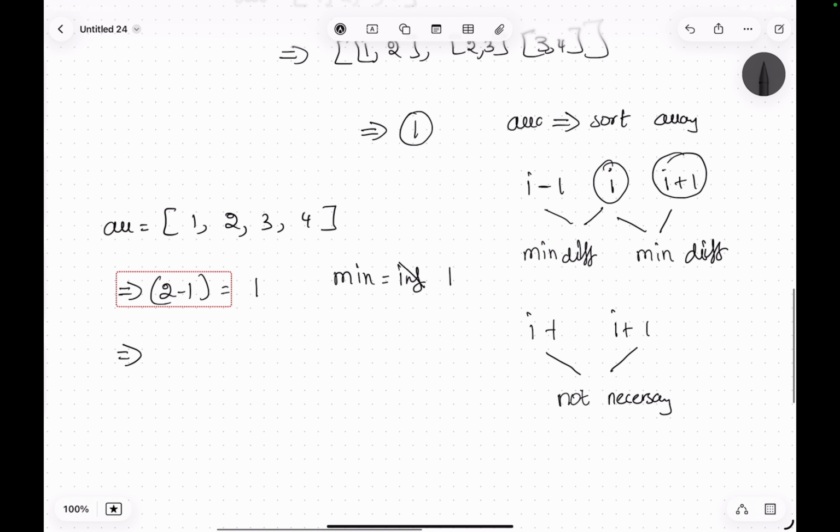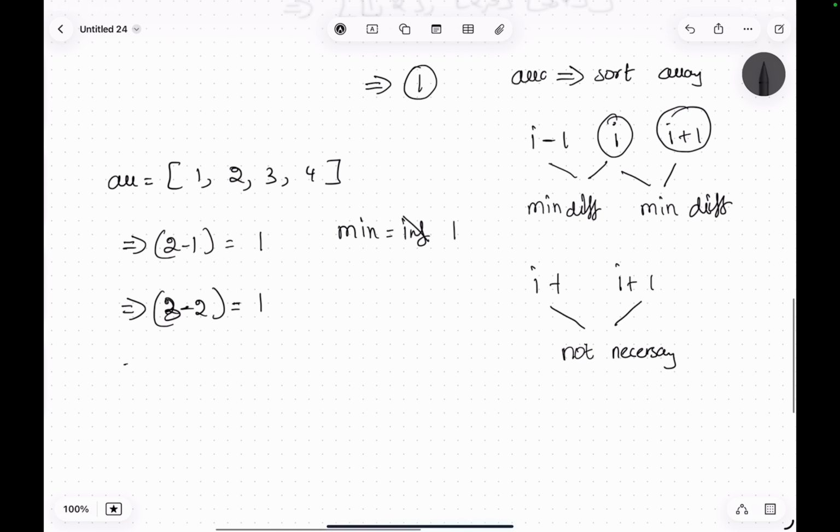Now we are at 2 and 3, which is 3 minus 2, also resulting in 1. Then 4 minus 3 as well results in 1. Since there is no difference value less than 1, the minimum value remains 1.